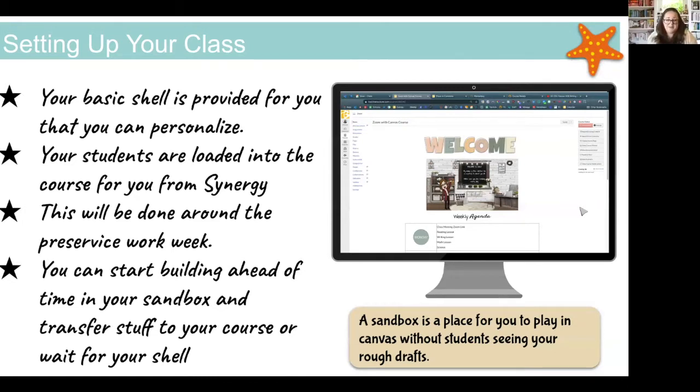Me too. Another thing that teams of teachers have done is to create a team sandbox, invite everybody from your current team, your 5th grade team. They build content there together in a space where everybody can work on it, and then they pull it into their individual courses, which has worked very well for our elementary teachers working on teams that build things together.